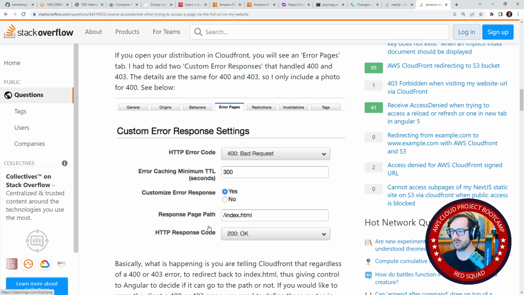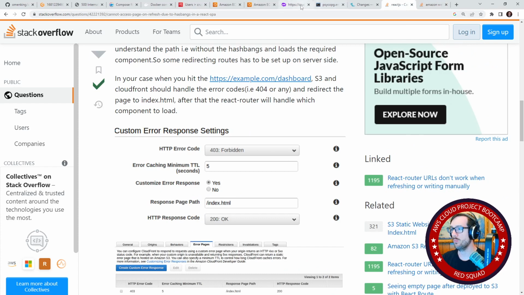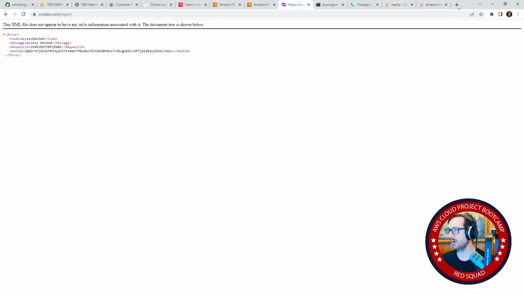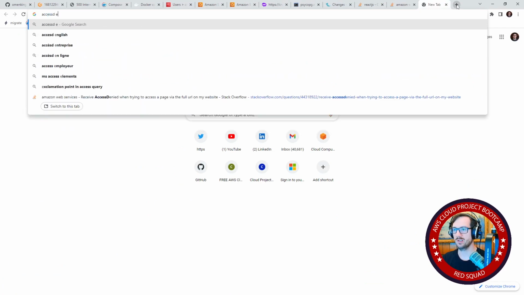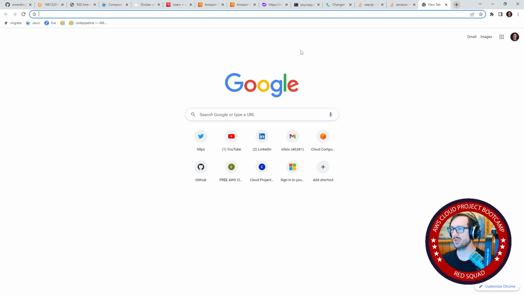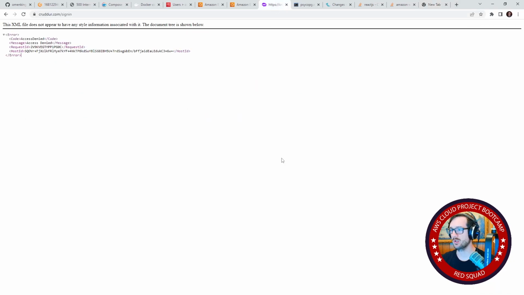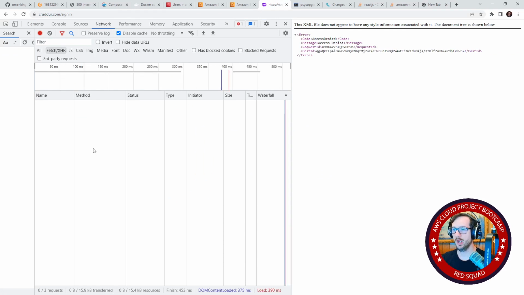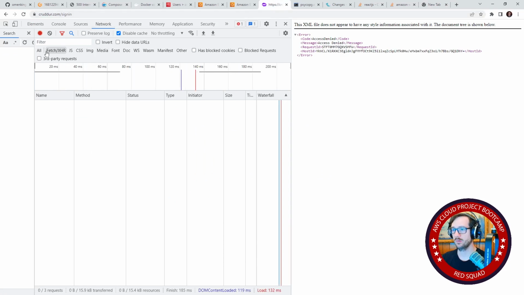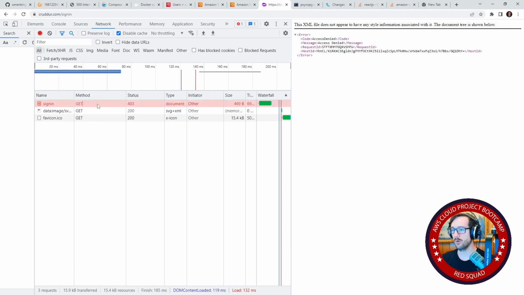The idea is we're going to just return back the index HTML with the status code that we want. This one's doing it on a 400. This one's doing it on a 403. What we hit here was access denied. So access denied is what? Actually, what we could do is probably just go open this up in Inspector and see what it returns. So we'll go to our network tab. We'll give this a refresh, and we'll see what code we get back. We'll say all. And so we're getting a 403 here. So maybe that's what we'll do, is set it up to reroute there.